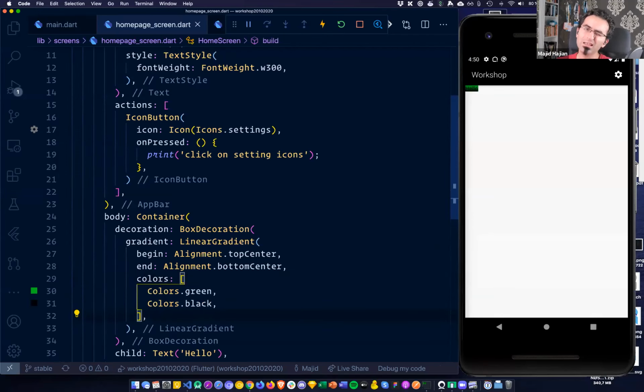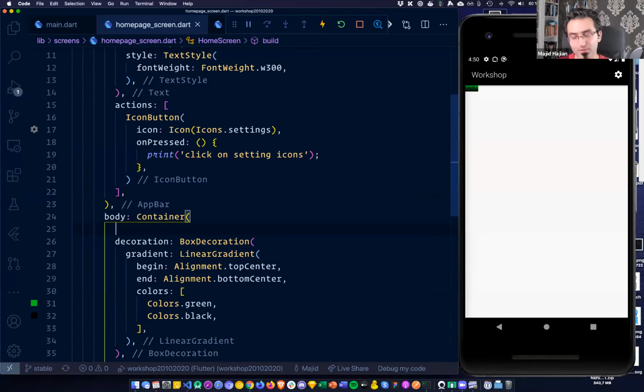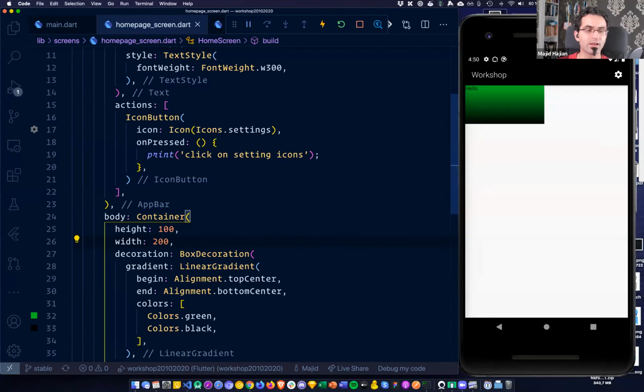You see a little bit of things over there on the text. And the reason is that container gets the child size. So I can now do two things. Either I can continue and implement my application to get the whole size of the screen, or I can now add a size, height, and width to this container. For now, I'll go ahead and do that because I want to show you how you can use different properties. So container gets height. Let's add 100 for now, and width, let's add 200 for now.